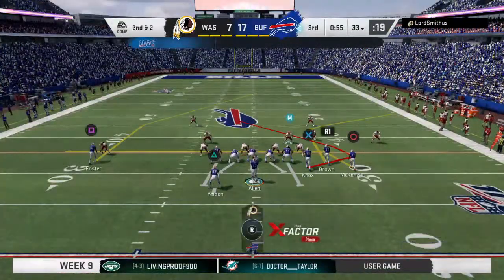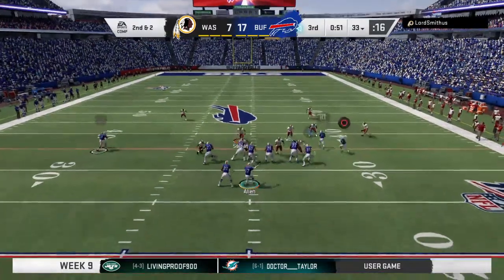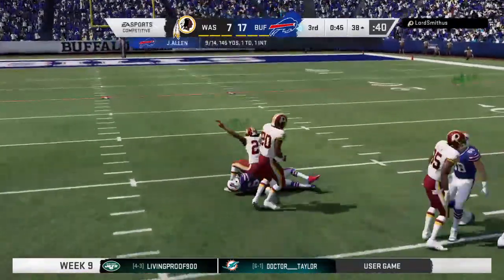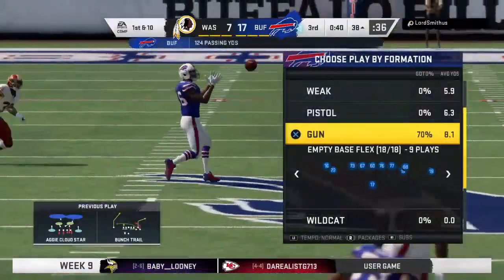But they also have to remember they did put points on the board. 3 points is 3 points. And in this league, you take points when you can get them. Not easily done. Now this one complete to Robert Foster. And able to rip off a big chunk of yardage before being dropped inside the 40.